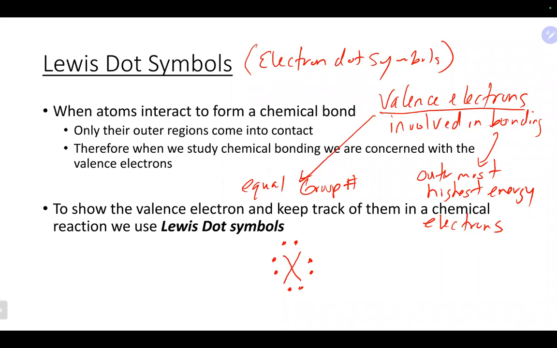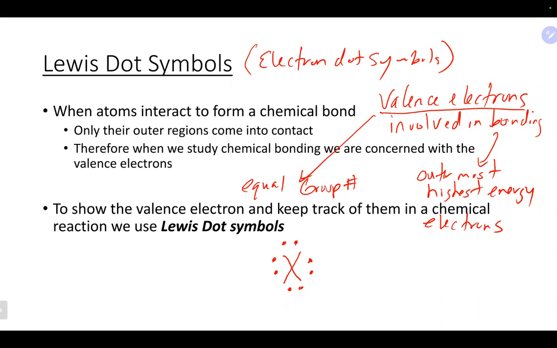And the whole point of all bonding, as we'll talk about in this chapter, is for everybody to pretty much get 8 electrons around them. Who on the periodic table has 8 valence electrons? The noble gases. And that is the ultimate goal of bonding, for everybody to achieve the noble gas configuration in terms of their electrons.